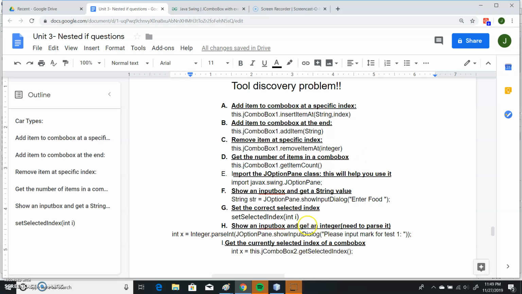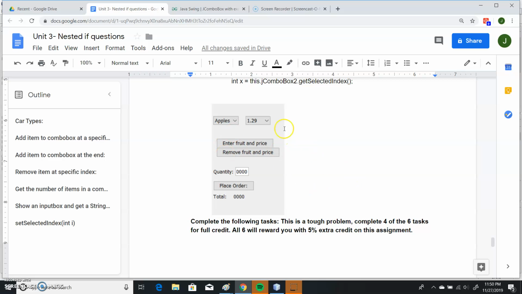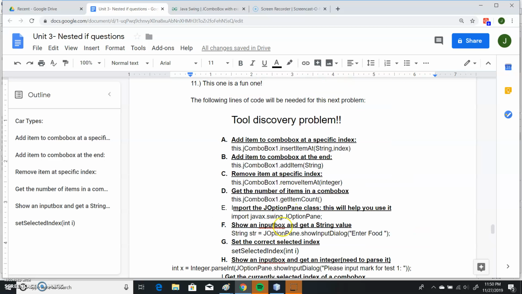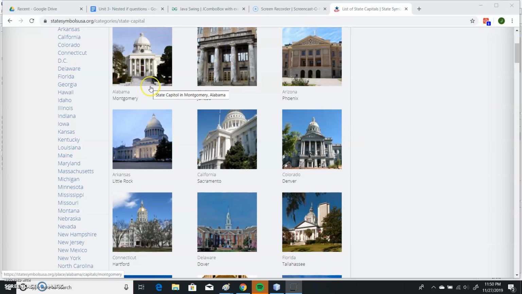So we're going to write a program which is basically going to enter in a state and a capital. We'll do some easy ones. And then from there, we're going to execute some of these things that I ask you from down here. So you'll be able to use this example to help you solve this problem. This is a really tough question, so I'm going to guide you through this so you don't get too frustrated. Okay? So I just went ahead and got some states and capitals here.